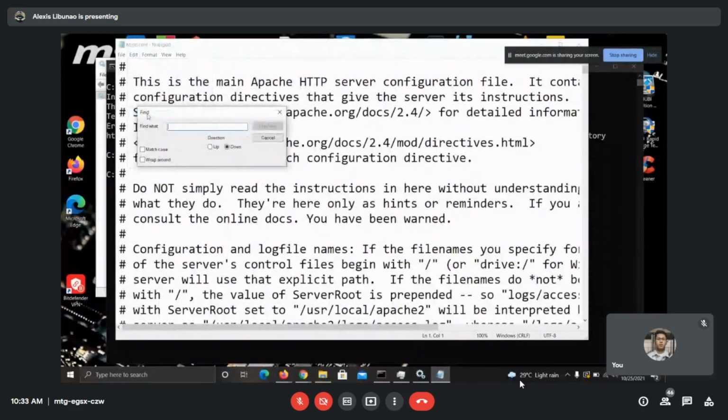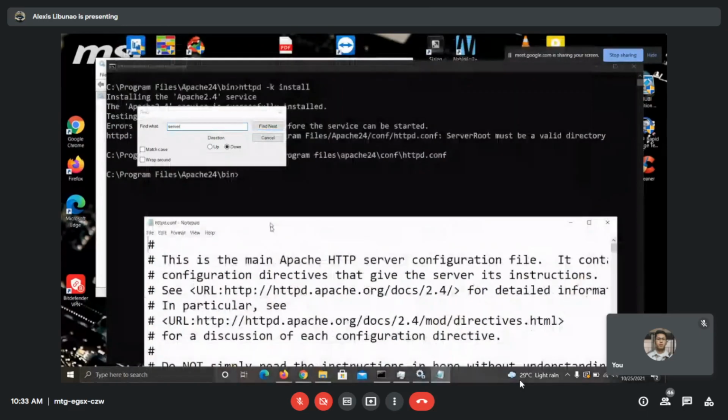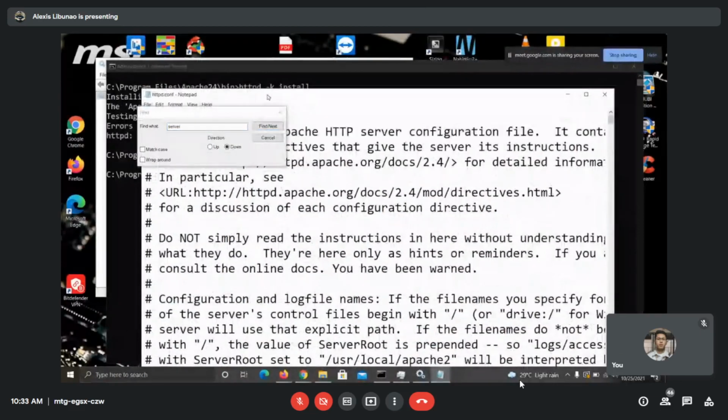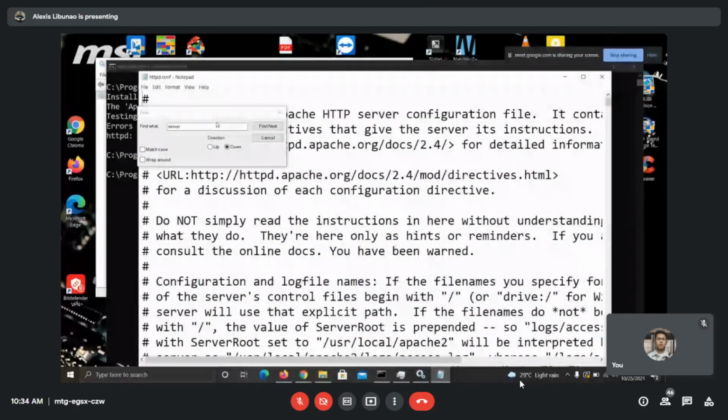That's why it's not running, no? Server root. Okay.